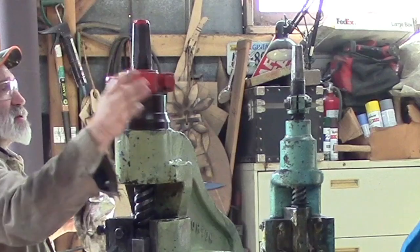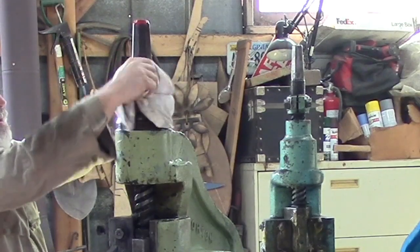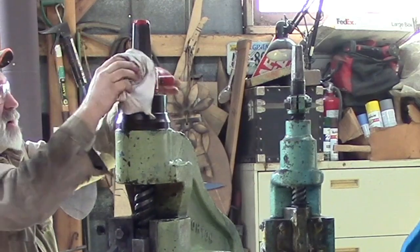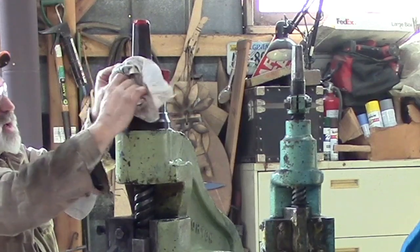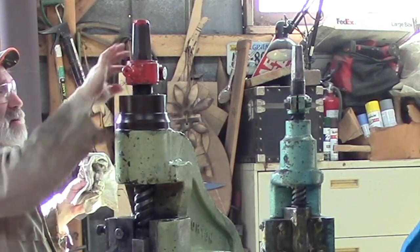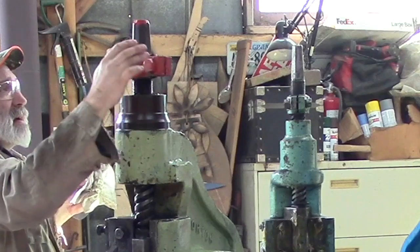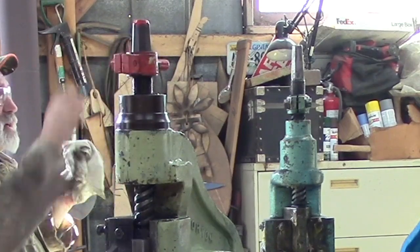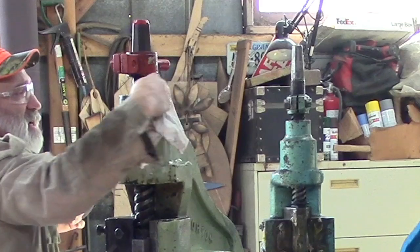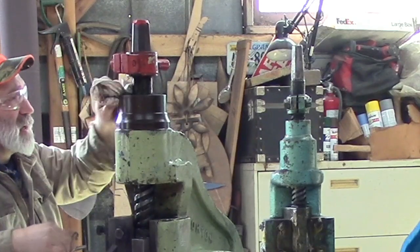This piece here at the top is your stop. And I requested to make sure that was on my fly press. If you don't know anything about fly presses, there's some critical parts to them. If you don't have this stop, then you can't control how far down it goes. This is kind of like a drill press. You can put your stop on your drill press, and it'll go down so far and stop. This allows this to continue to a certain point, just like your drill press would, and then it will keep it from going any farther. So you can make the same exact bend or punch every time without it having to spin all the way down all the time.